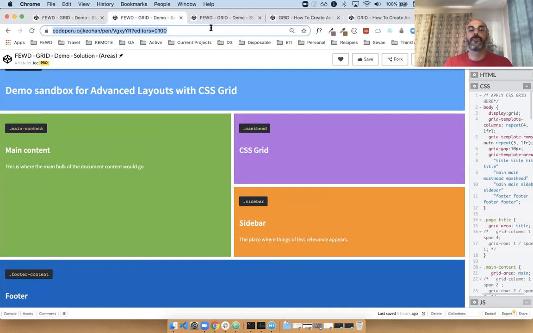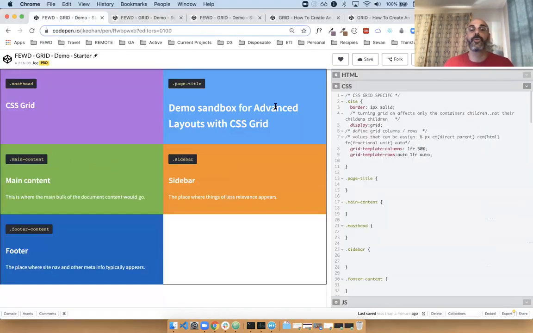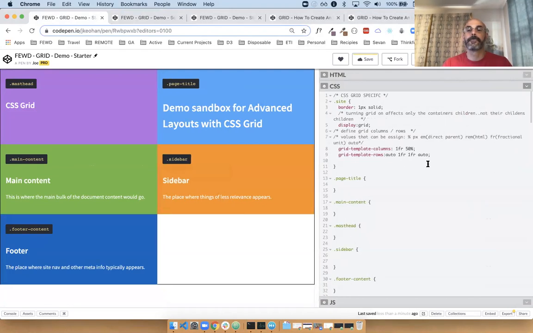I'm sorry, 4 rows, 2 columns, 1, 2, 3, 4 rows. And so because we have 4 rows, another way to do these rows, we have 4. And so we're going to have 1, 2, let me try 1FR and 1FR, okay, and then auto.